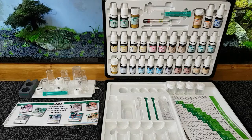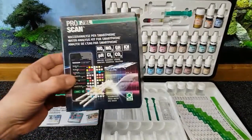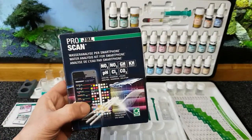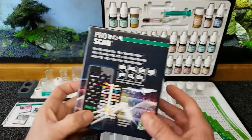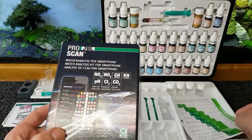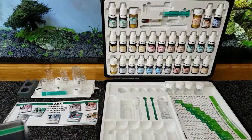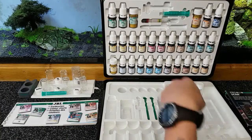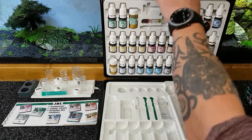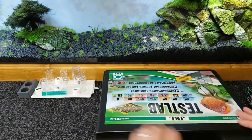Now, another thing that JBL have sent me is one of these little test kits as well. These have been on the market for some time. I wasn't aware of them because I always stuck to the old type of test kits, but this new ProScan is an app on your phone. Now, I'm a bit old school. I like the old tests and the drops, and I like to stay on those lines. But they've got these new ones out now. So what I'll do is shift this to one side now, and I'll close up this little case, put all this stuff in there so you can see a little bit more.